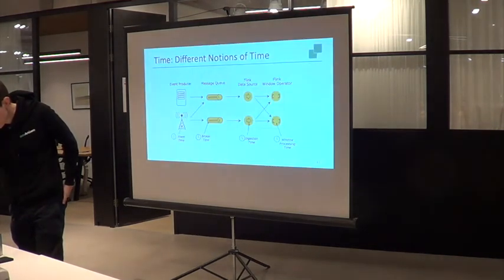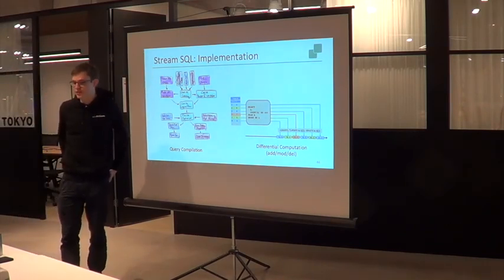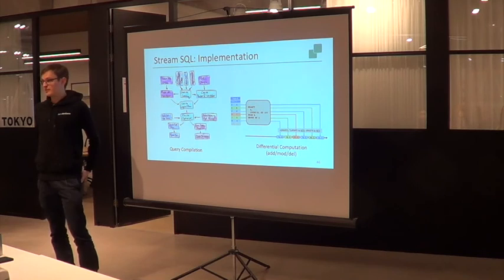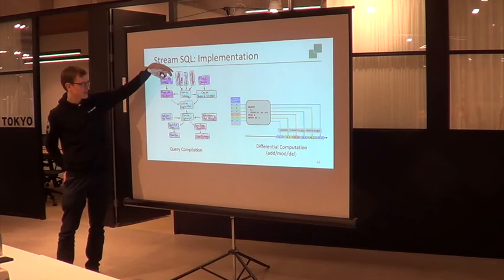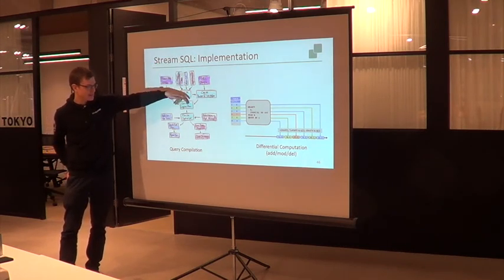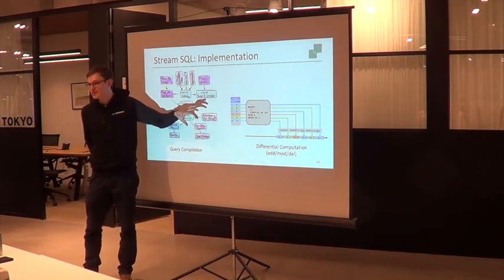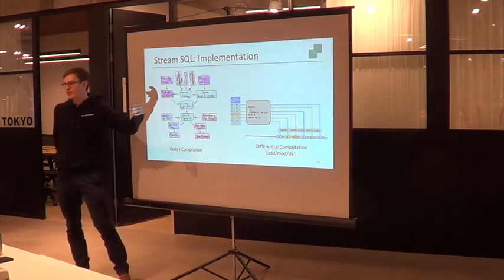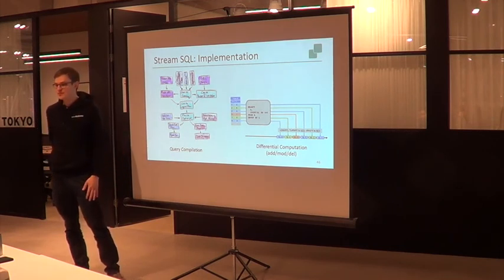So Flink is using Apache Calcite for optimizing the SQL queries. It's the optimizer that is also used in Hive, Drill, and some other database systems. So basically, when you're writing a query, it will be translated into a Calcite plan, and then it will be optimized and checked, and then translated either into a DataSet or DataStream program. So you can use the SQL interface of Flink for both batch and stream processing, basically using the same syntax.